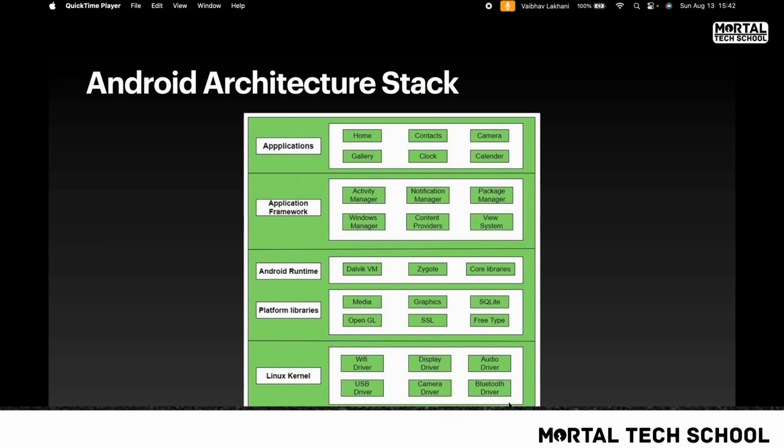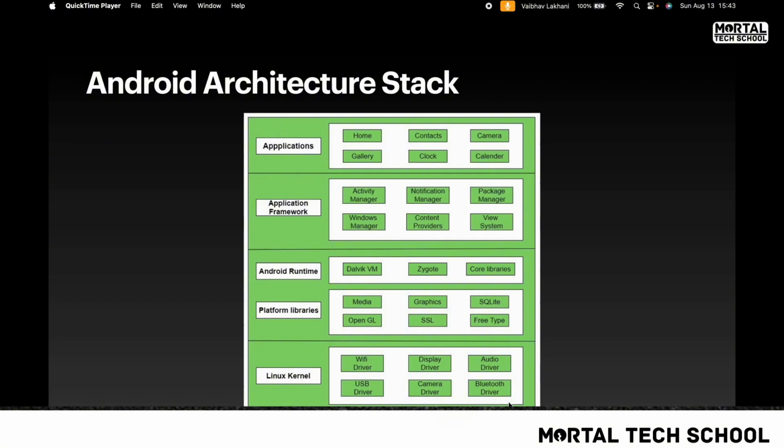WhatsApp may have different types of activities present inside it. Activities such as camera activity, or let's say microphone activity, video activity, photo activity, etc. All of these activities are managed by Activity Manager, and so on and so forth. All of the different functionalities that are present inside an application, they all are managed by one of the application framework components. Okay, be it Activity Manager, Notifications Manager, Content Providers, etc. Just beneath the application framework, we have something called Android Runtime. Android Runtime basically has two components. Okay, one is the Dalvik VM and the second one is the Zygote.